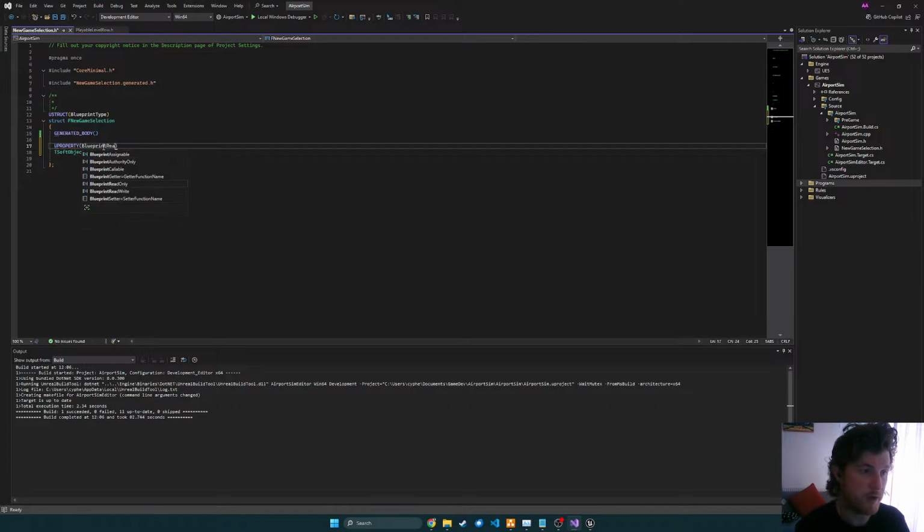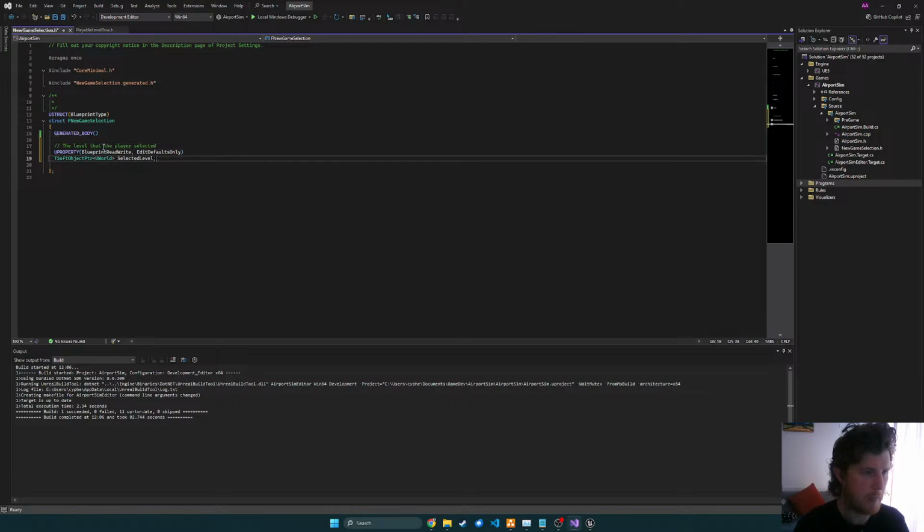And we want this to be read write, which we might be able to write to it. Edit defaults only. So we might want to set like a default. Okay.